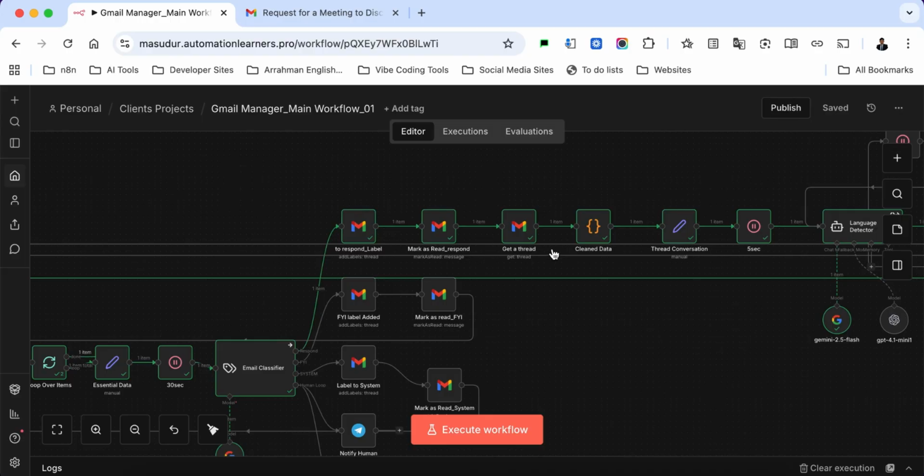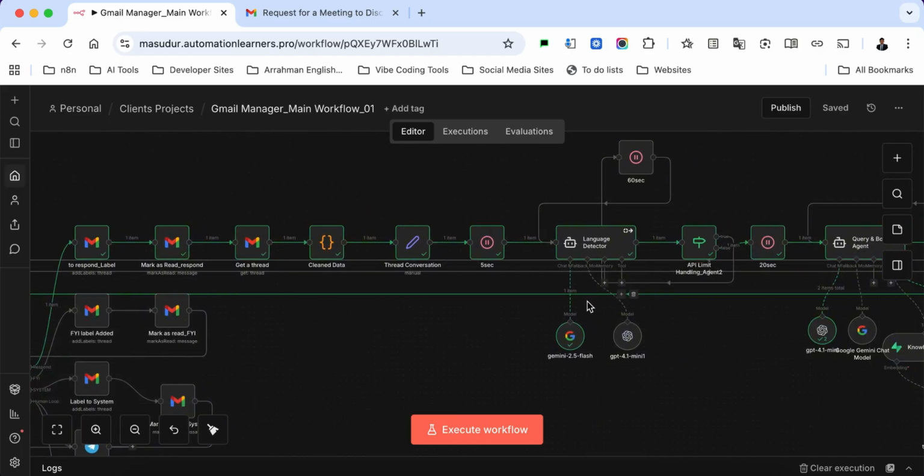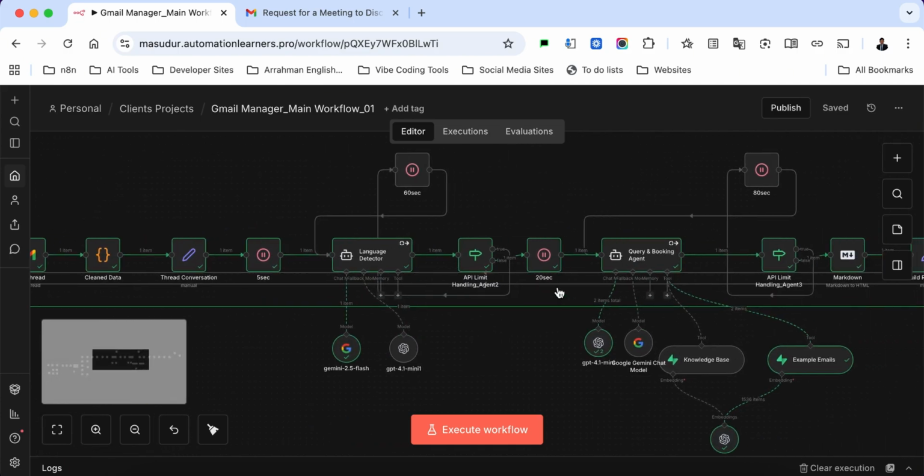That's why here we get the previous conversation, we clean the data, and then here the first agent is the language detection agent, because this automation is handling 3 different languages. So based on the customer message, it will detect the language and then pass to this main agent.